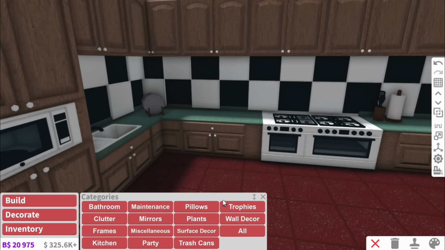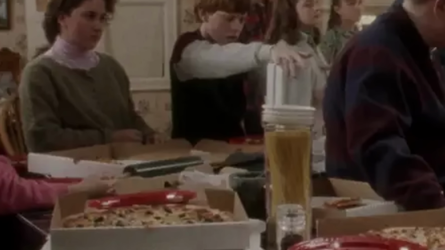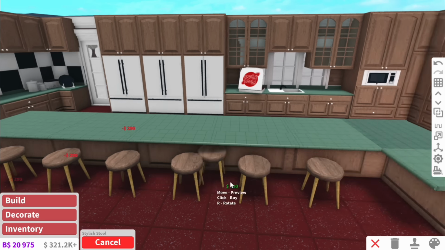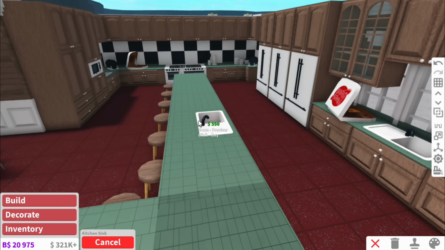I never use the pizza boxes, but that first opening scene, they're all eating that pizza. So we've got to set that up by having a lot of pizza boxes around. There is a bunch of round wooden stools. And I feel bad if you guys have come to this video for aesthetics, because this is not exactly the most aesthetically pleasing build in the world.